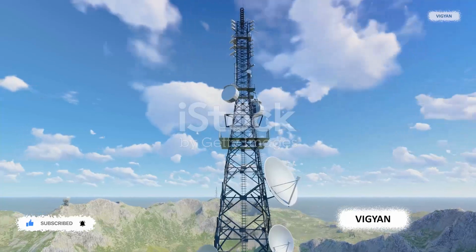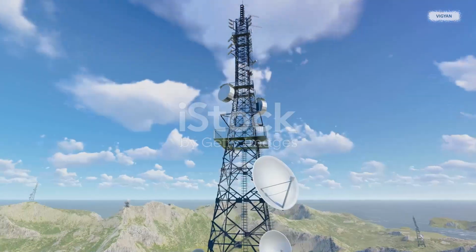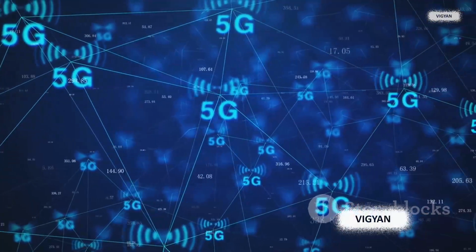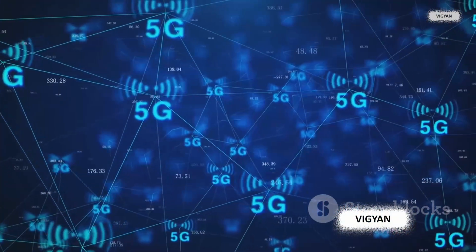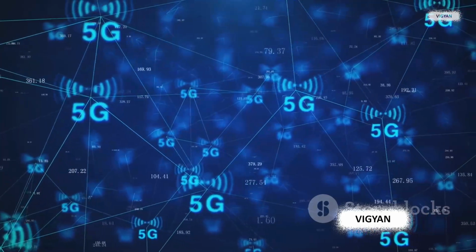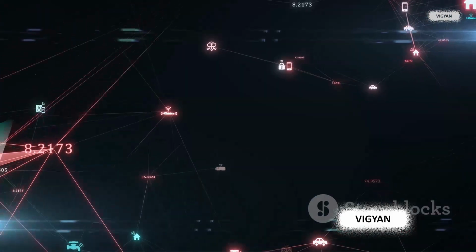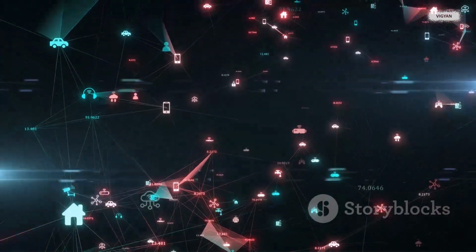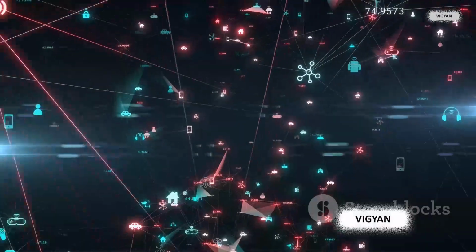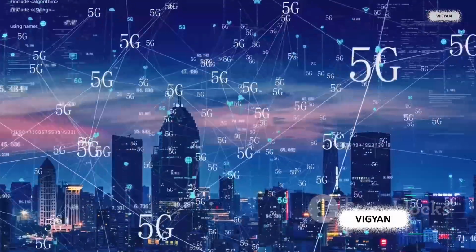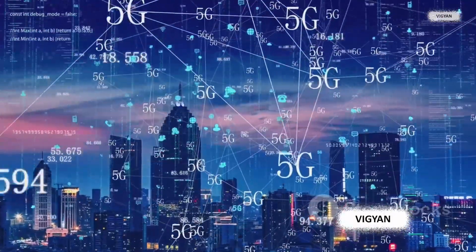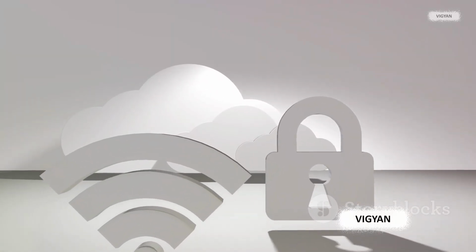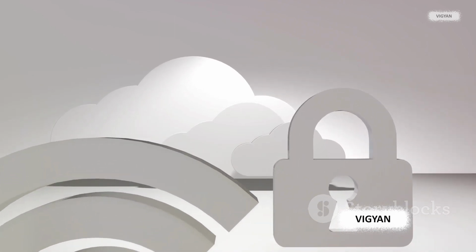Firstly, their reliability is unparalleled. Each device or node is both a transmitter and a receiver, creating a self-healing network. If one node fails, data simply finds a new path, ensuring seamless communication. Secondly, these networks are highly scalable. Whether you have 5 nodes or 500, the network adjusts and expands effortlessly. Finally, let's talk coverage. Traditional Wi-Fi or cellular networks can be patchy, especially in remote or difficult environments. But mesh radio networks shine in these situations, providing consistent, strong signal strength.